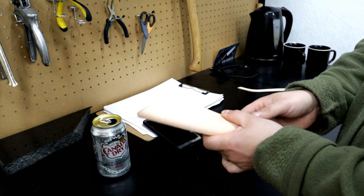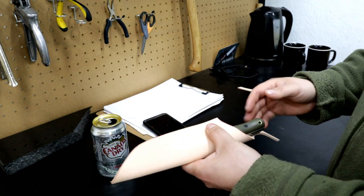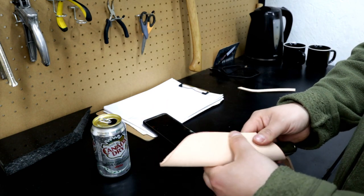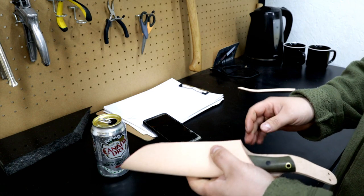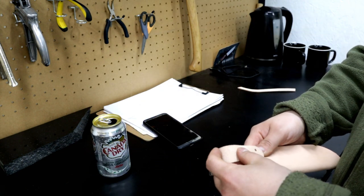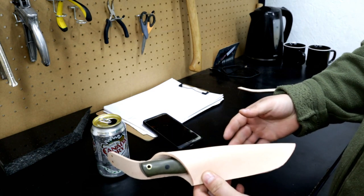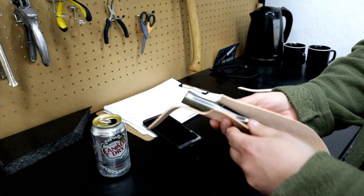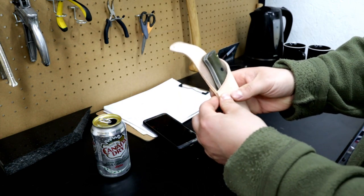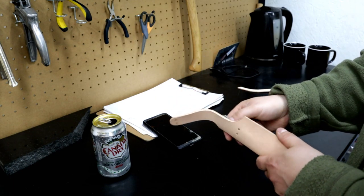So I trace that out and cut that out of, I like to use 6 to 7 ounce leather. That's what I like. A lot of people use 7 to 9. I don't like it. It's too heavy. It's clumsy. It's thick. You don't get the clean lines the same, but 6 to 7 ounce leather. You can see if I go roughly down where it'll sit, that's about the amount of material I have, the amount of knife sticking out.